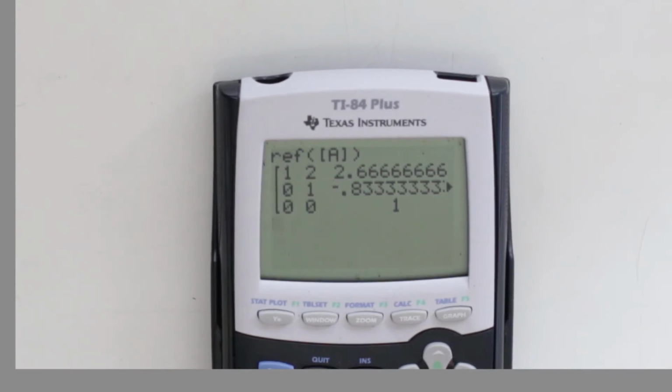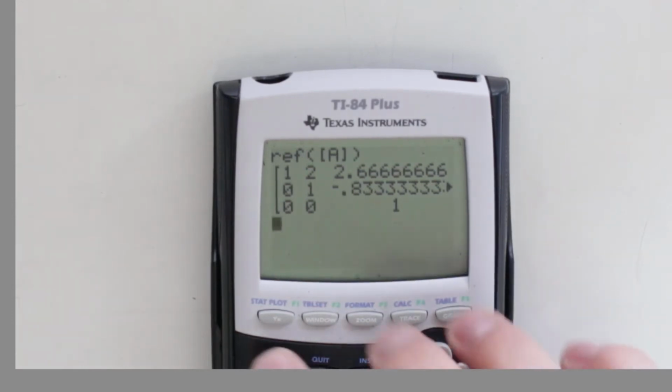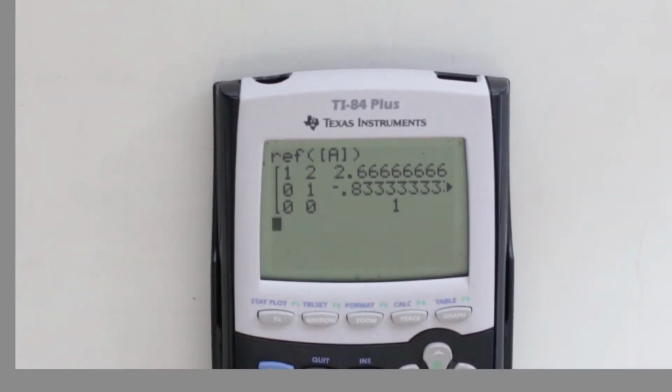Okay. I'm not sure why they reduced the first row. They might have swapped one and then used kind of fractions from that point on. It's certainly possible. They still are equivalent. That's something to keep in mind. You can have multiple reduced forms of these. They may look a little different.